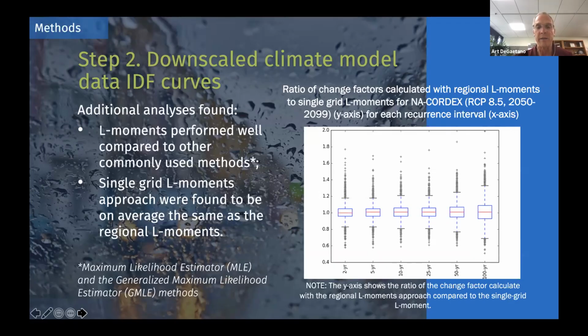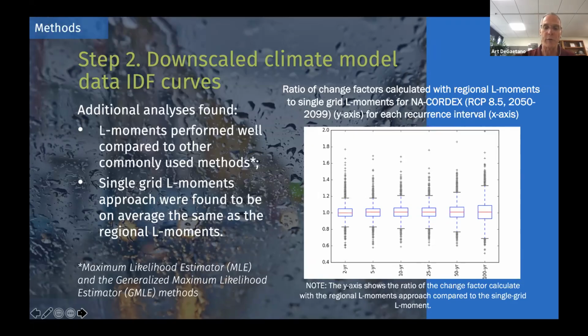And the box plots on the left are for a particular downscaled data set. It's for the CORDEX models, the dynamically downscaled data. What I'm showing is the difference between fitting these different storms, 2-year to 100-year, using a single grid approach or a regional grid approach.